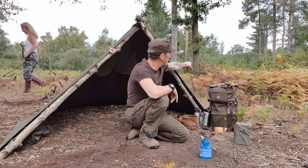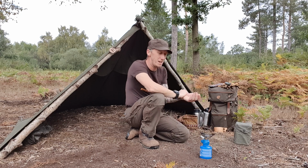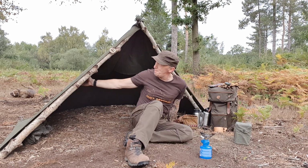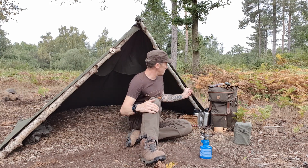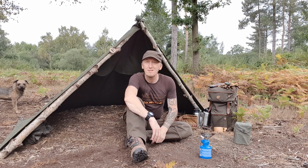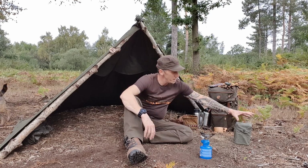Yeah, there's a little footpath that just runs along through here. But obviously I'm not staying here all day, it's just a nice little setup. So, as I was saying, we've come out today with a Polish lavvu canvas tent, just using it in a half configuration with silver birch bipod poles. That dog's going a bit mad behind me. Yep. So yeah, a little bit retro.